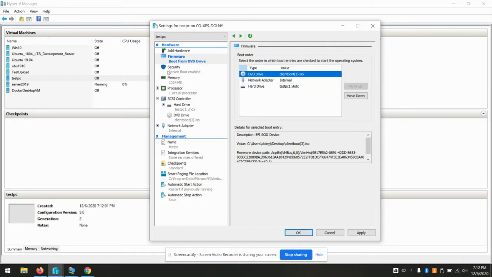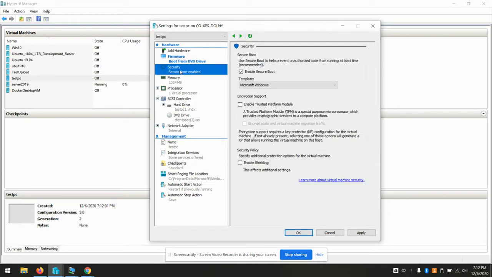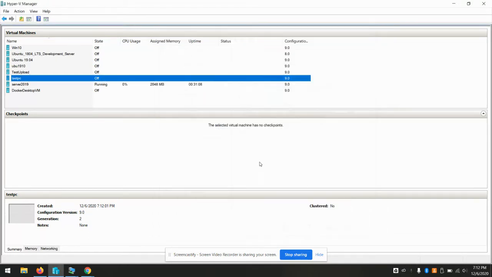Now, if you've ever messed around with Hyper-V, you know its secure boot is a little bit strange. They've actually got Microsoft Windows and the Microsoft UEFI Certificate Authority. This one here, the UEFI Certificate Authority, is basically what you would find on a physical machine. So if you want to keep secure boot on while you're imaging in Hyper-V, you have to select UEFI Certificate Authority. All right, let's boot this up.